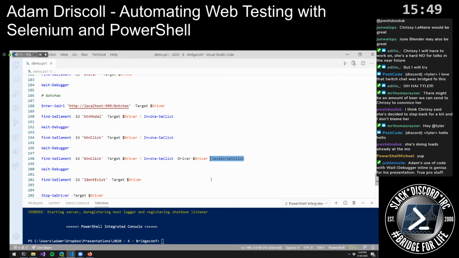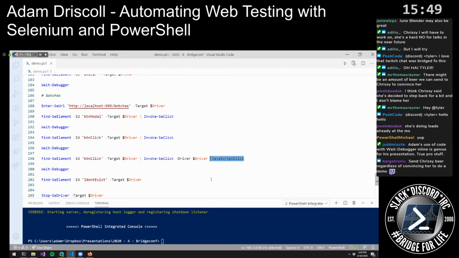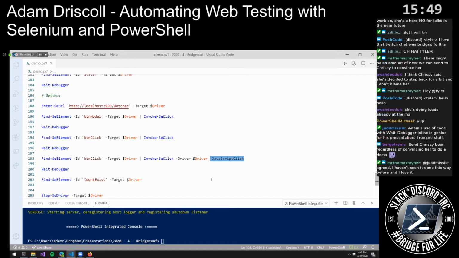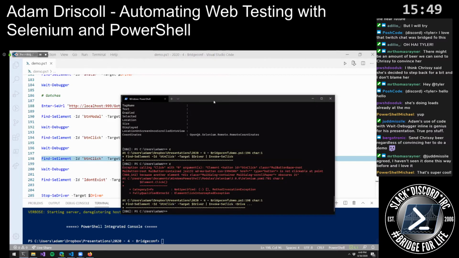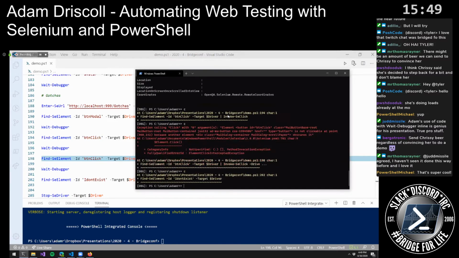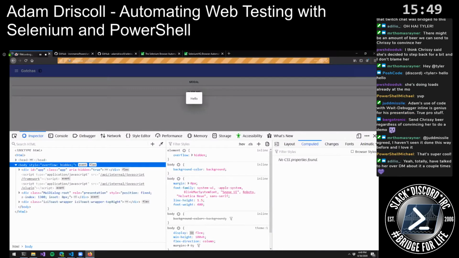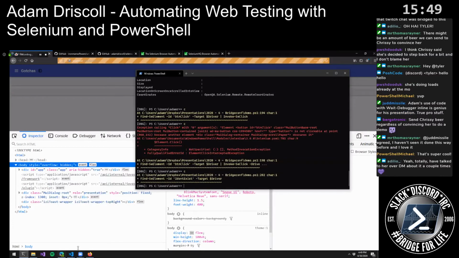How I was talking about this before, Invoke-SeClick is trying to behave as a user, and there's another way to click with JavaScript. Well, this is how you do that. It will actually run some JavaScript code to click that button, even though it's obscured by another control.